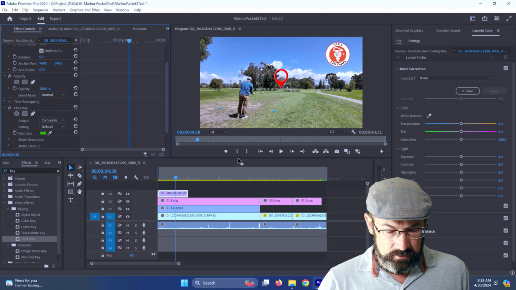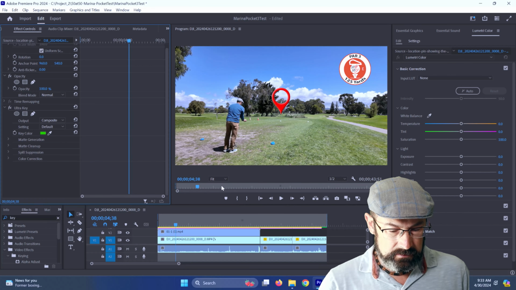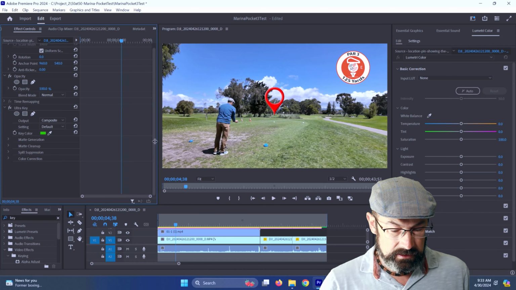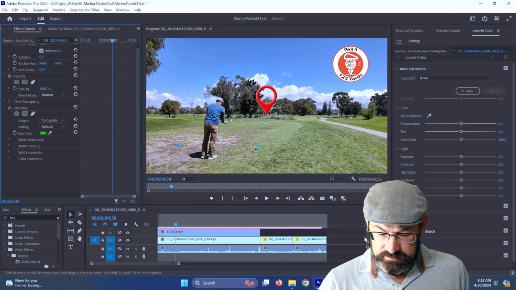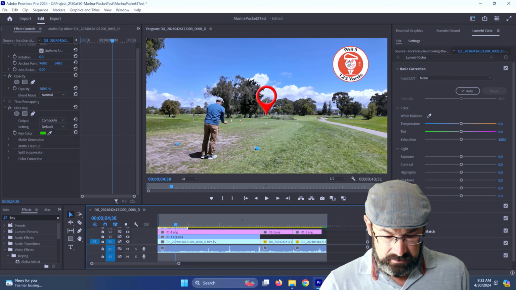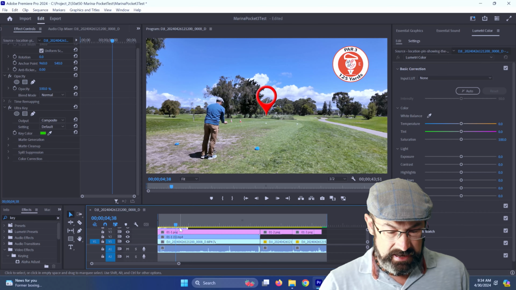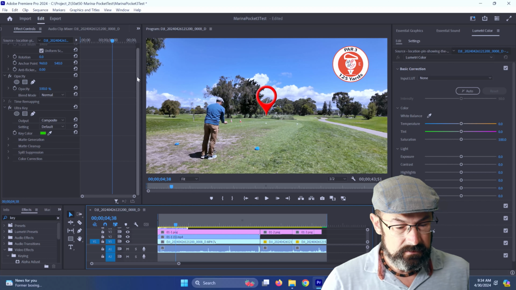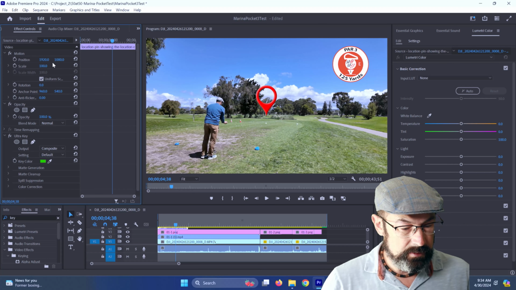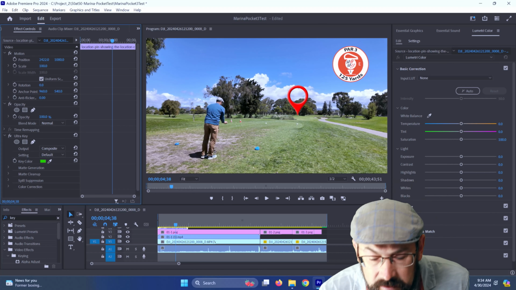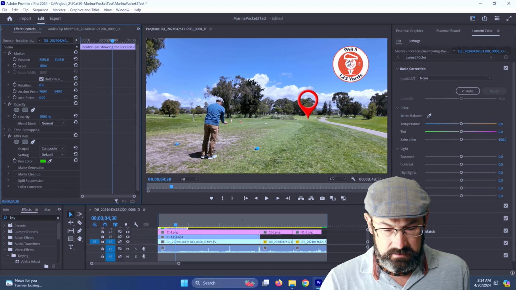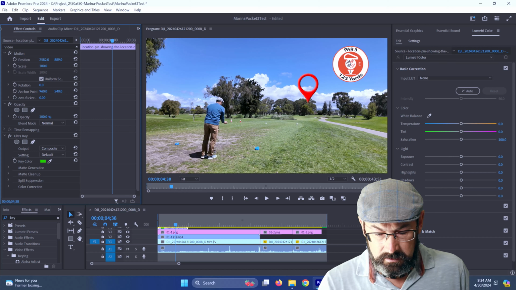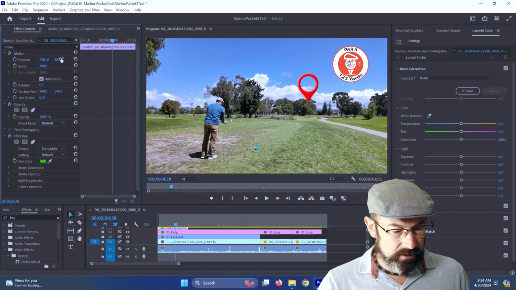So now I'm going to make this a little bit bigger, just so I can see what I'm doing. Still making sure I have that clip selected, which it is right here. Let me go back up to the top, and I'm going to move the position to be where the hole is.